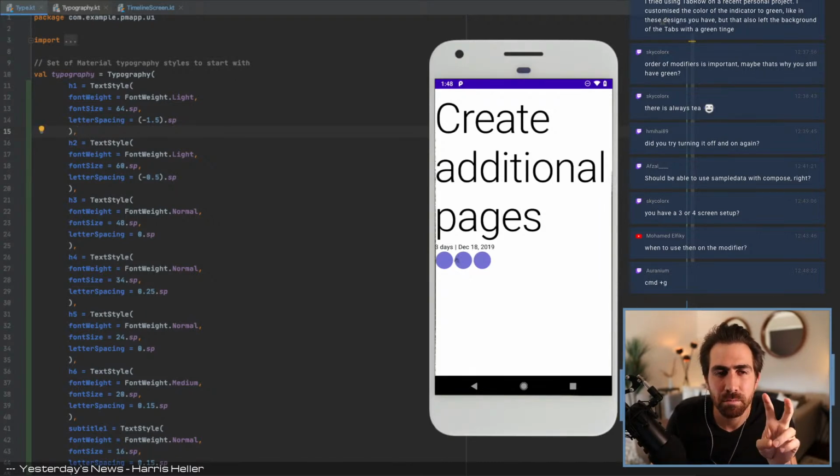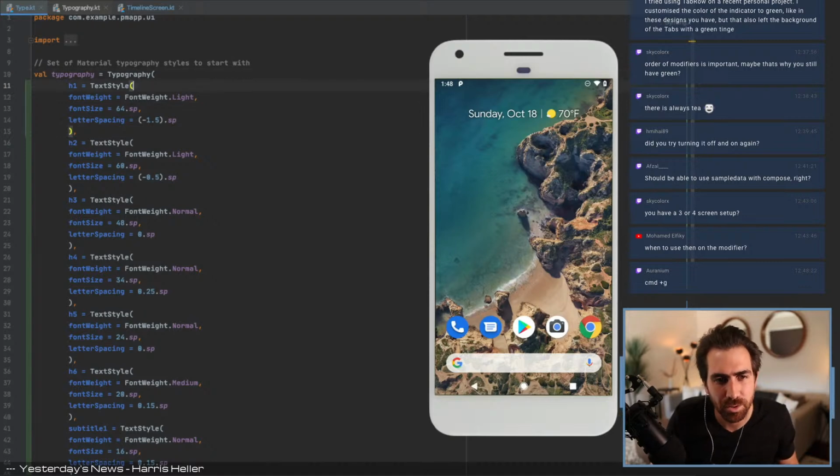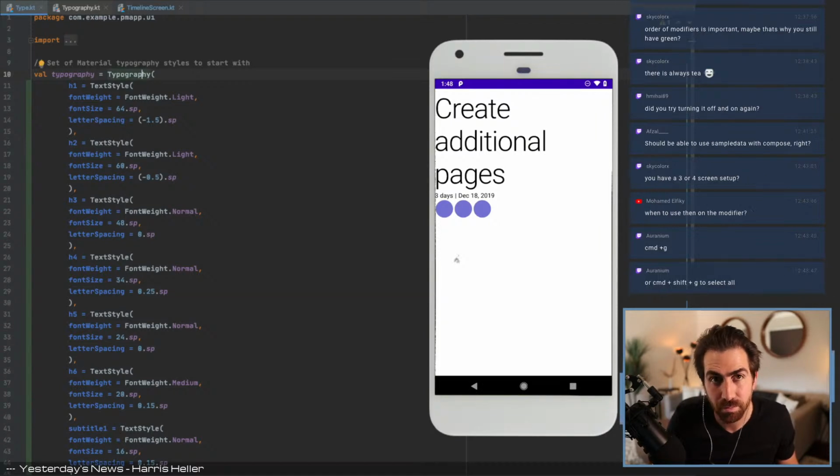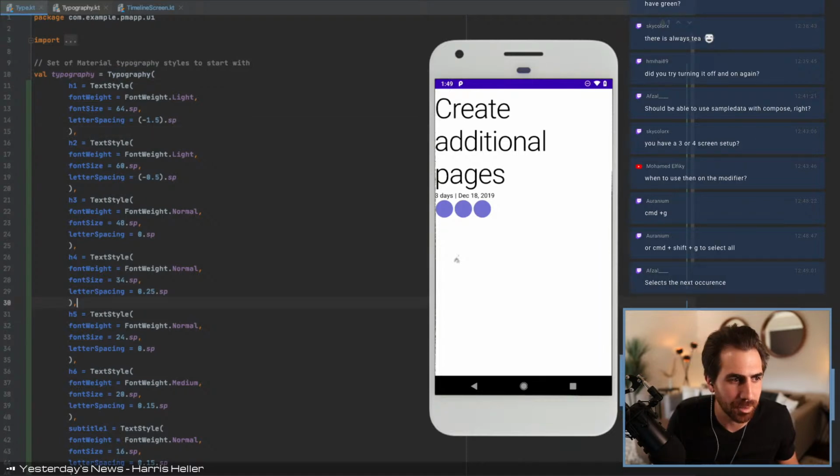Command G. What does Command G do? Go to line, Command Shift G. I'm not sure, Command Shift G doesn't really do much for me. So might be missing something.